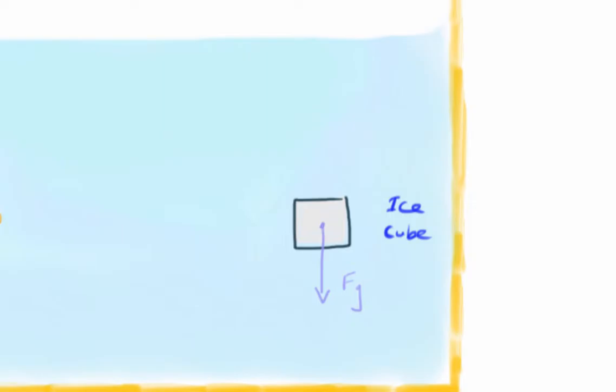There's also another force that's acting on this ice cube. It's not hard to imagine that once we plunk this ice cube into this glass of water, it's going to reach this level, and at this level it's going to stop for a split second, and then it's going to go up. Despite the gravitational force that's acting downward, there needs to be a force that's causing it to go upward. Well, you probably guessed it based on what this talk is about, so it's the buoyant force. And that's going to be depicted by this arrow, which we're going to call F sub b, the buoyant force.